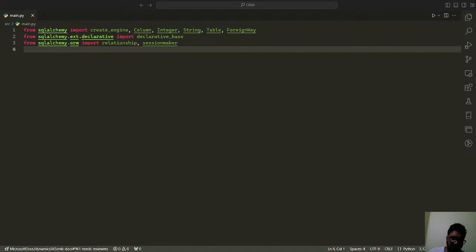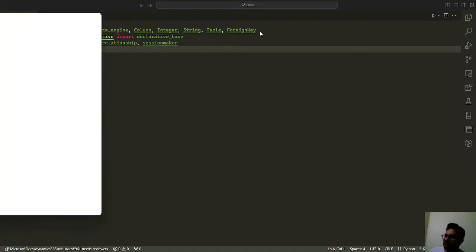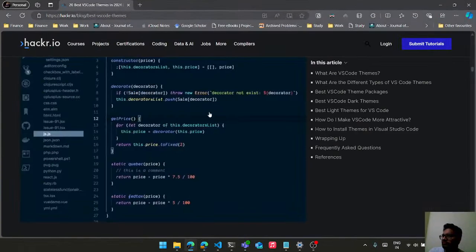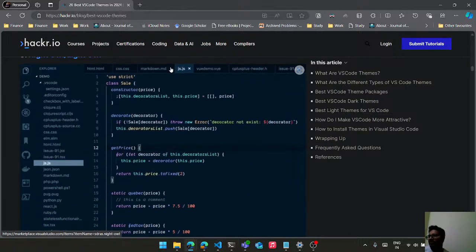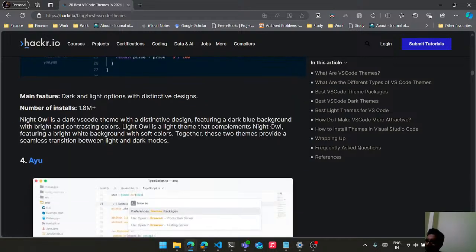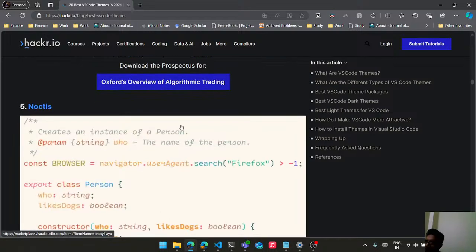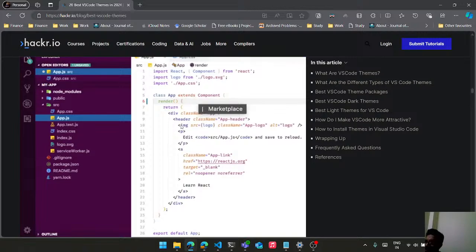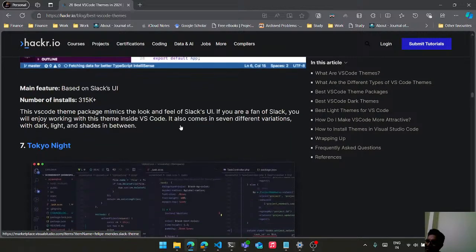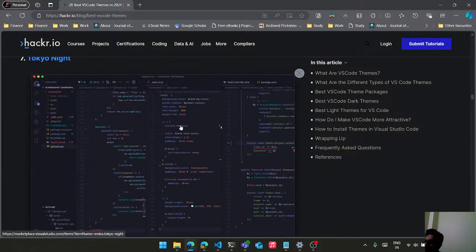Not winter, not night owl. Not this one as well. Not IU. Slack. Tokyo night.